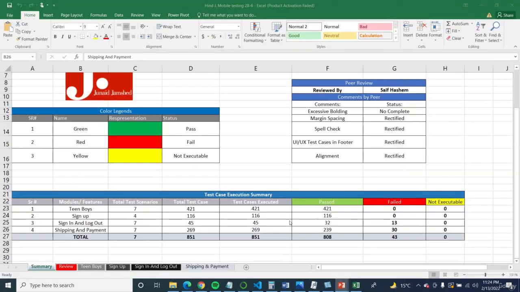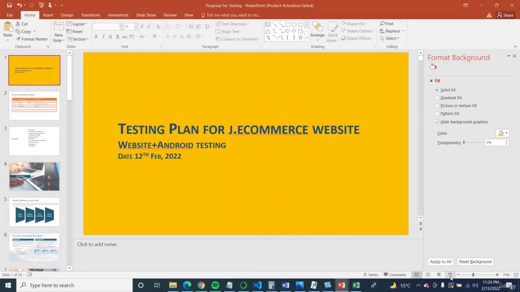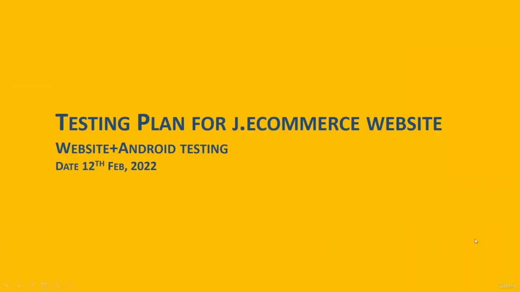If I navigate here, this is the test plan which I just developed, for the e-commerce Junaid Jamshed website. In this test plan, let's say we are restricting our client that we are going to test the web-based application and Android testing.